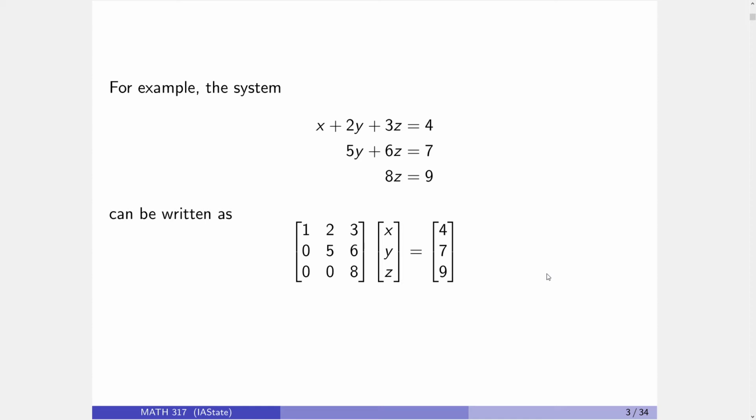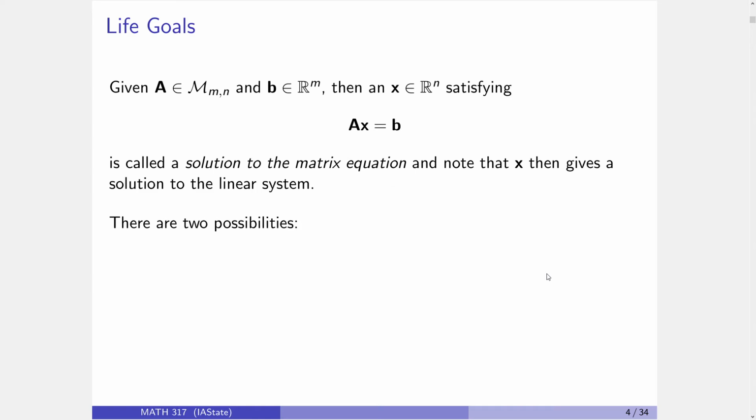Okay. So now that we know that every system can be rewritten in that form, we can now begin applying all of the fun stuff that we have set up and talked about when it comes to matrices. So the first thing to note, of course, is that matrix multiplication is a linear mapping. So A times X is a linear mapping from Rn to Rm.